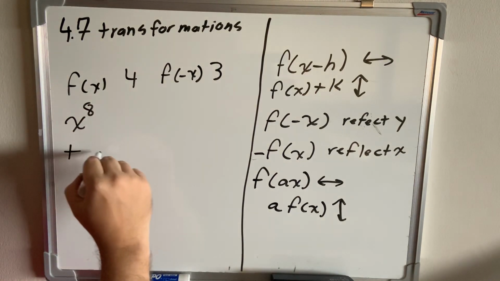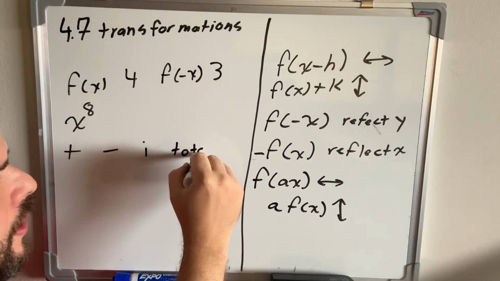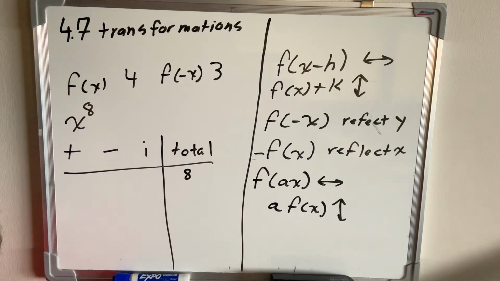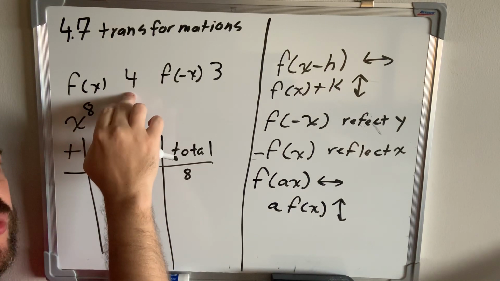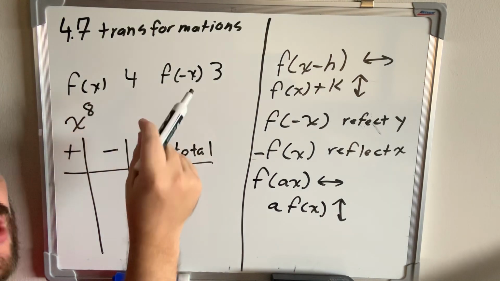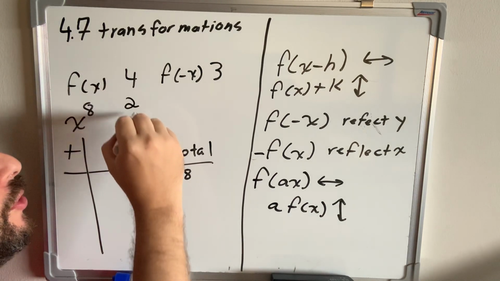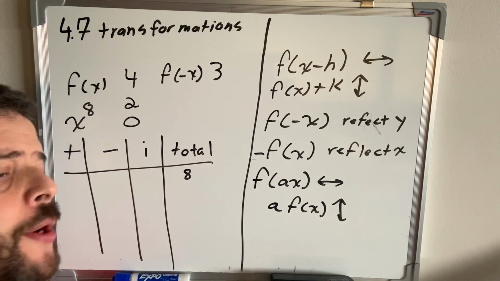So again, let's write my positive column, my negative column, my imaginary, and my total. Again, remember the first thing you always do, you always fill in the total first. Now let's look at these examples. Now, for my positive numbers, I can either have 4 solutions. I'm going to list all the possibilities. I can have 4 solutions, 2 solutions, or no solutions. Because I have to go down by 2 every single time. That's the rule we went over the other day.